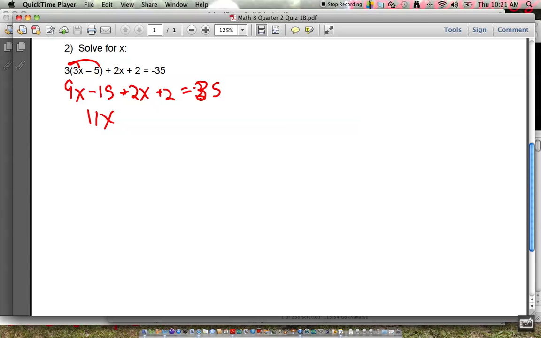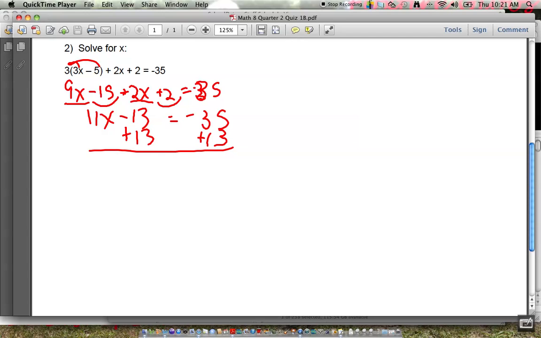Now, the 11x we looked good at, but you know what we didn't look so good at? We weren't bad, but we could have been better. Not only can you combine the x's, you can also combine these numbers first. What's a -15 and a +2? -13. Now, let me just pause for a second, because some people did -2 -2, then +15 +15, and that's allowed. It's not wrong. It's just an extra step. It would have been a little easier to just combine in the beginning. Equals -35, add 13, add 13.